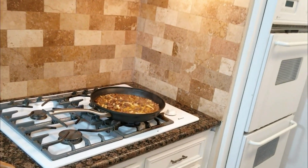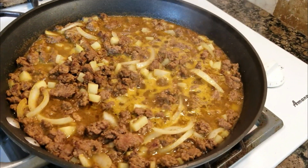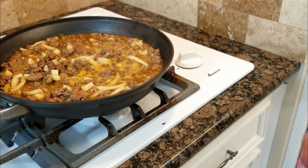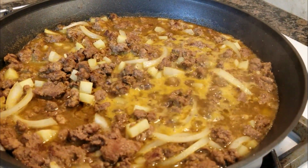What's the next step? The next step, we're still waiting on the potato to cook. The meat is already cooked. It's only the potato that has to be softer so I can put it on the croissants. So let me put a little bit higher temperature to make it faster. And maybe I can get the cheese ready for the croissant.